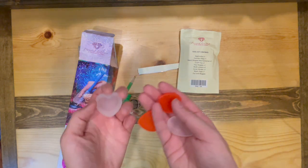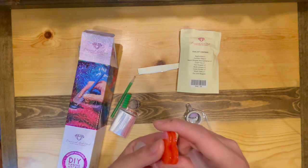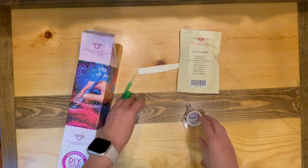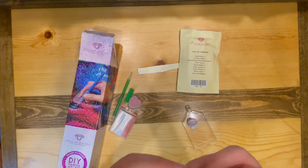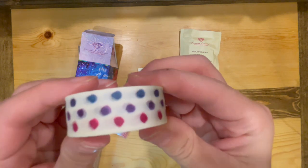Heart wax. You get two heart waxes. Oh my God, my nails are so dirty. Please ignore that. It's not because I don't know how to wash my hands. It's because I live in dirt. All right, washi tape. It's a little polka dotted. It's very cute and kind of matches the kit, honestly.